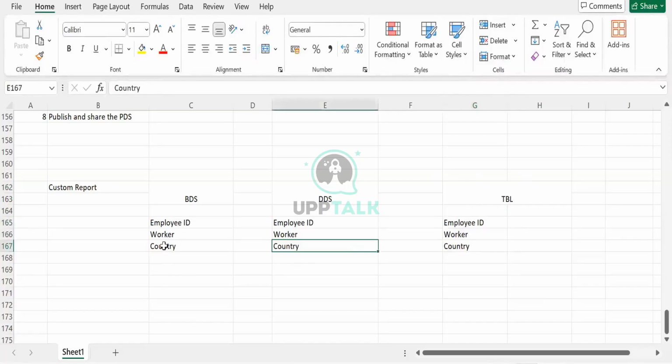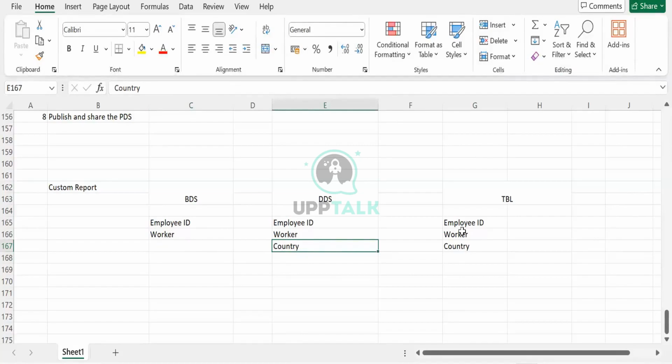But in the case of BDS, let's say I created a BDS and remove this column, country. I have already created BDS and DDS, and these three columns are here and also here. But let's say I deleted country over here. It will show me an error that the country is not found in the source details. From where should I fetch it?